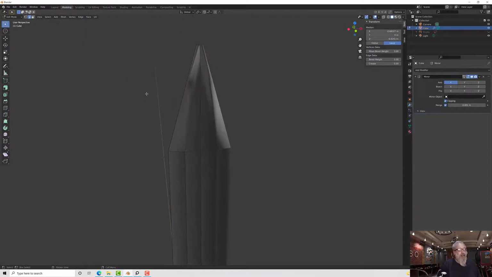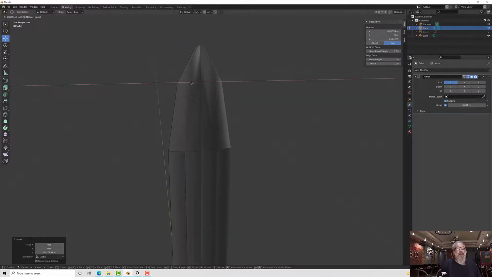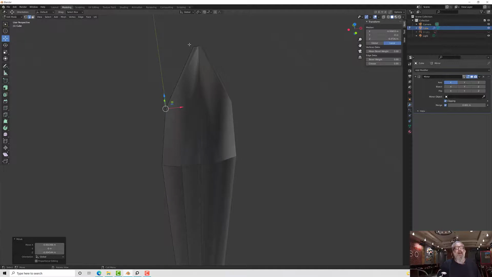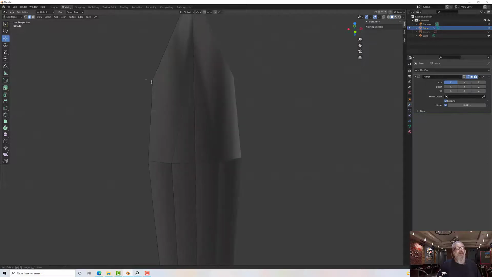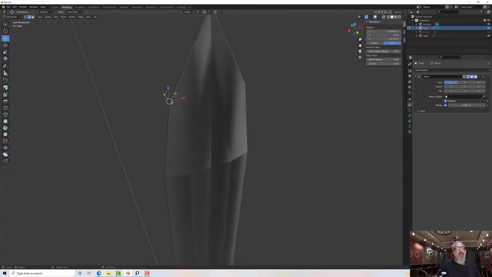Now to get a curve out of this I need to move it up, so we use G, and I'll grab the gizmo and move it upwards, and I'm going to move it outwards as well. Now what I'm trying to do is get these lines kind of the same length, so let's use that mixer. There we go. And just while I think about it, I'm going to move that one a little bit closer. There we go. Okay, so when you've got this one where you want it, let me just zoom in a little bit more to just select that one.